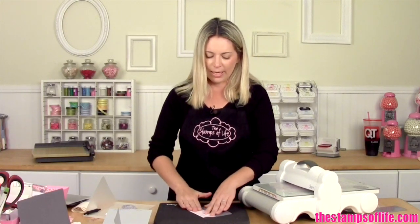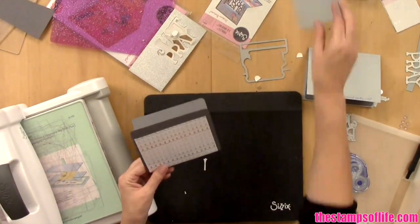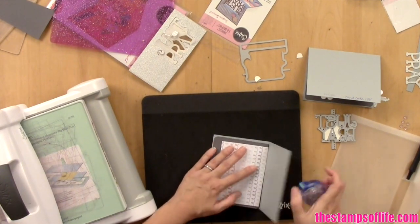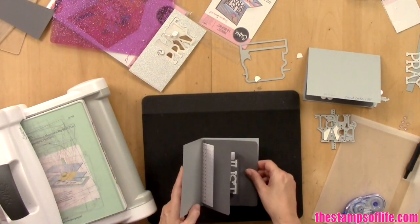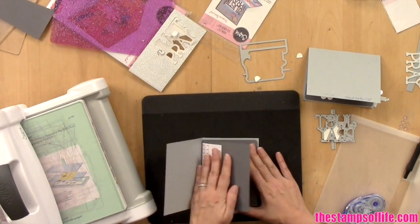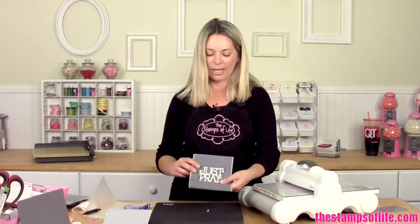Just like that. Now, if I wanted to, I could have done this a little bit fancier and a little bit straighter, and this could have been my front of my card, but I'm going to add it to this. So I'm going to add that to this part right here, and I'm just going to add adhesive to the side. And I like to really make sure it's lined up well, so I'm going to go like this. Pay attention to what I'm doing here. Okay, and then we're going to add this side. And close that baby up and then open it, and look at that, just pray.